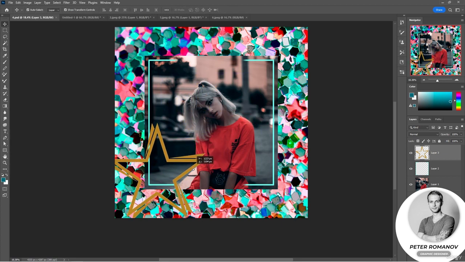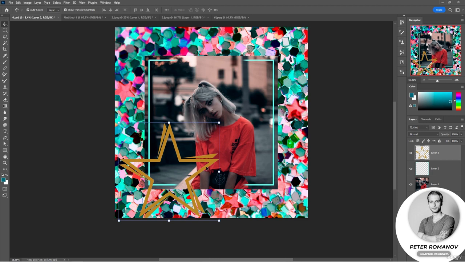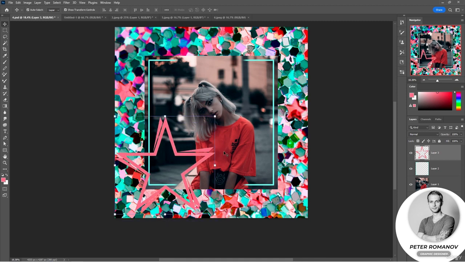After that, we can, for example, paint some parts of this star. Just the same way, we take a magic wand and click. I use the eyedropper tool to take a sample and fill it in. After that, you can change the size and place it where you would like it to be. I got something like that.